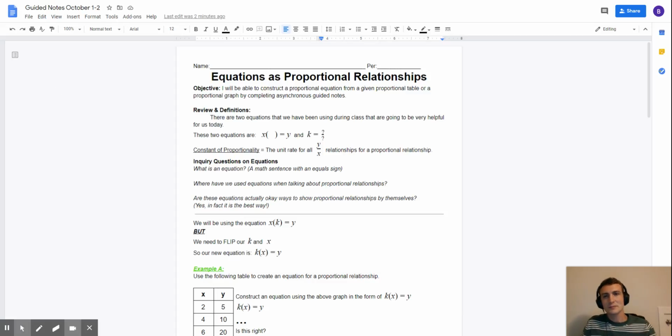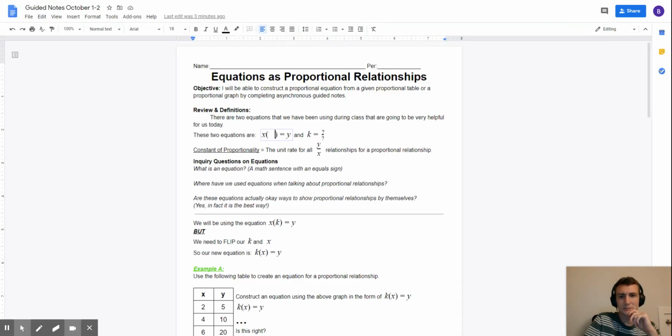Now, we're going to review some stuff. There are 2 equations that we really need to review here, and those 2 equations are below. Now, I didn't finish those because I want you guys to try and think about these 2 equations. What is missing right here in this equation, and what is this fraction made up of in this equation, the top and bottom? So go ahead and pause and think about it for a second.